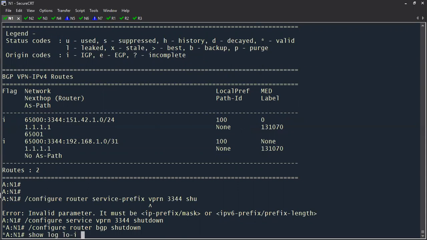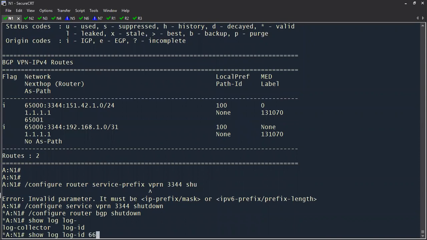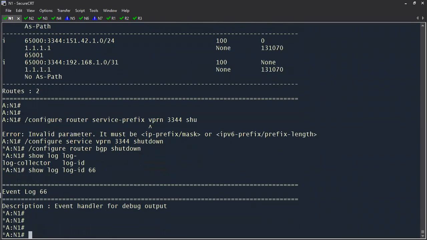So we've got log 66 inside router N1. Okay, we don't have anything good. So we're going to debug this on the router, and also perform some packet captures so that we can see the label stacks and whatnot.